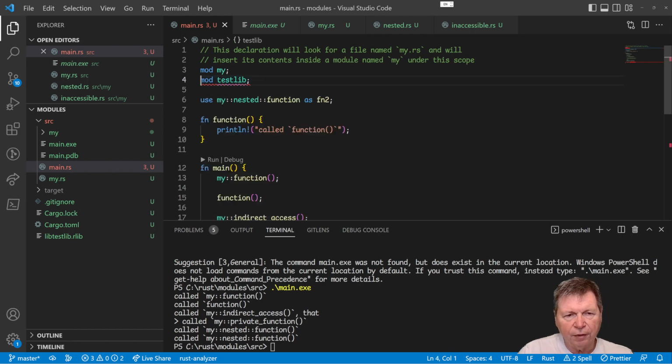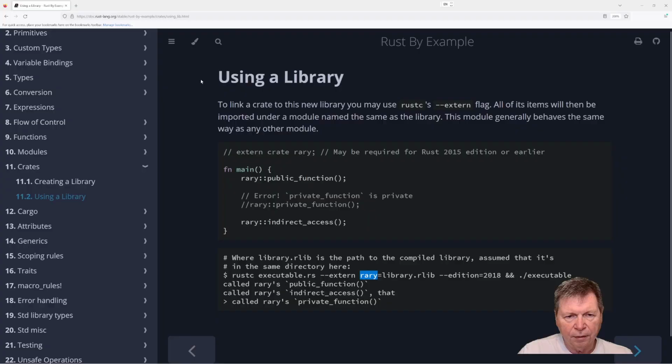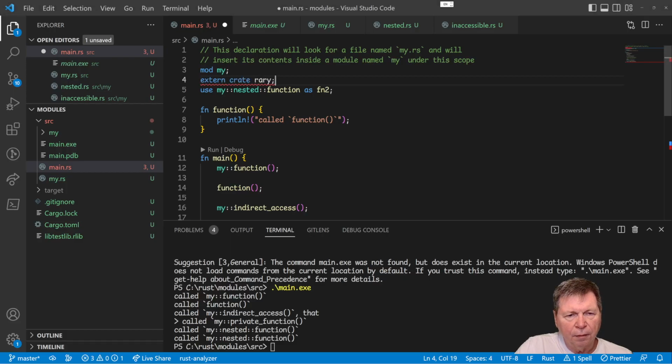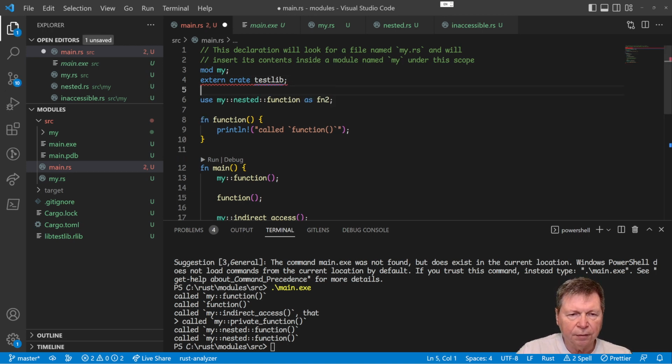So why did that work for you? I don't understand. I'm looking at this going, do I need to say this? Extern crate rary? Oh, extern crate testlib. No, that's not doing it either.